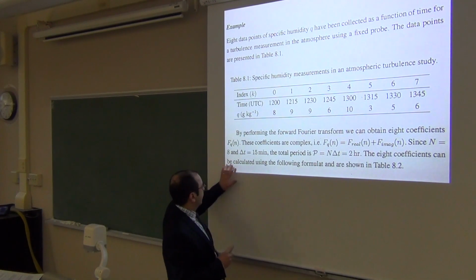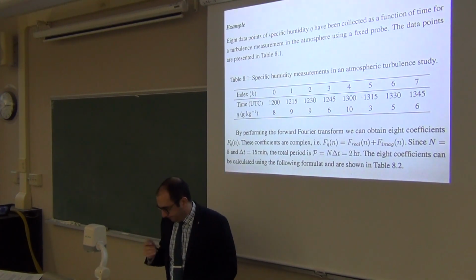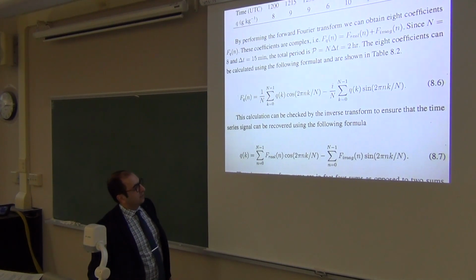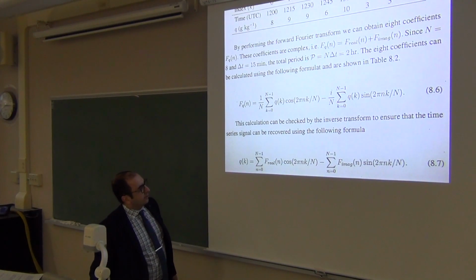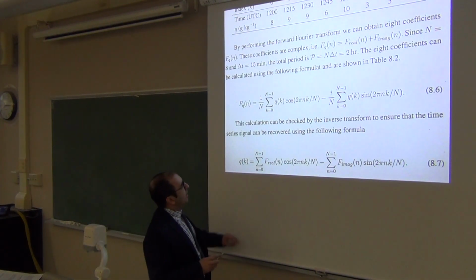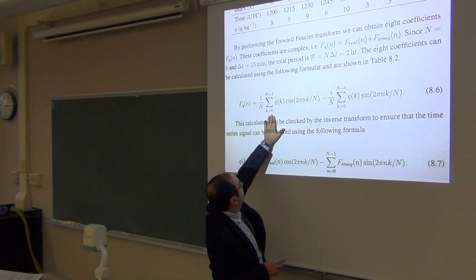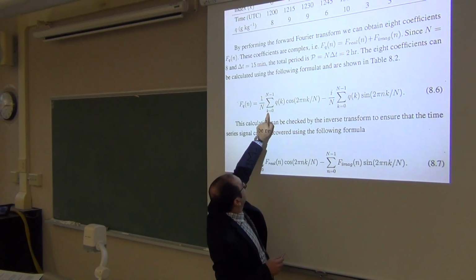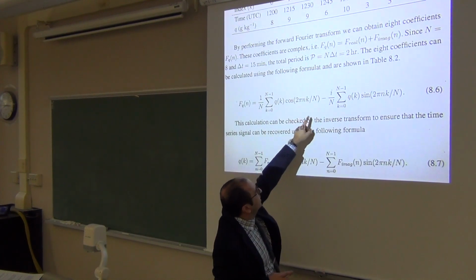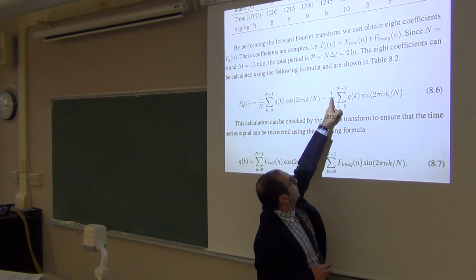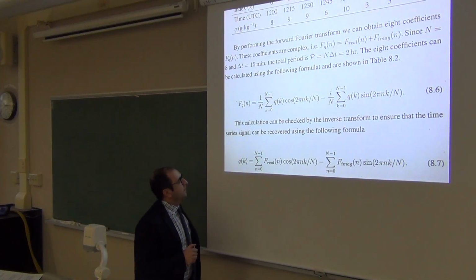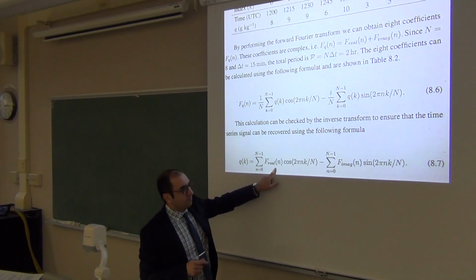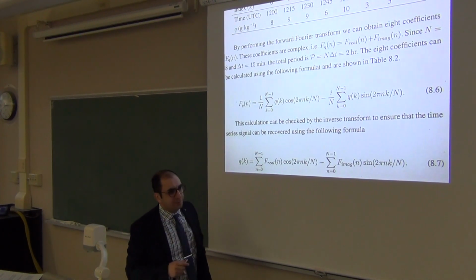And the 8 coefficients that I calculate as a result of this Fourier transform are given in these formulas. Well, if you apply the Euler formula to the 8 terms, you have the forward transform that's possible to obtain using this sum. So that's the real part, k summing from 0 to n minus 1, and that's the imaginary part. So notice complex number I here. Of course, you can check your calculation and make sure if you go back, you do get the original time series signal.